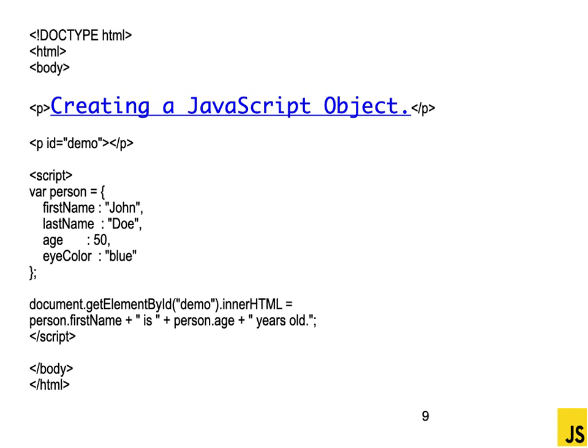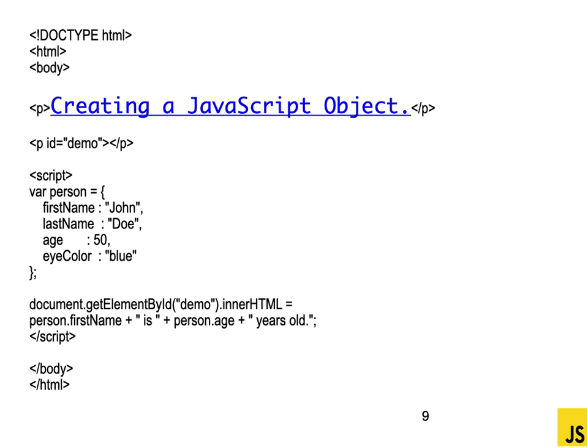So here a JavaScript object is created where person equals, in curly brackets, firstName colon John, lastName colon Doe, age colon 50, eyeColor colon blue. So all these are property value pairs: firstName, lastName, age, eyeColor are properties and values are assigned after the colon.